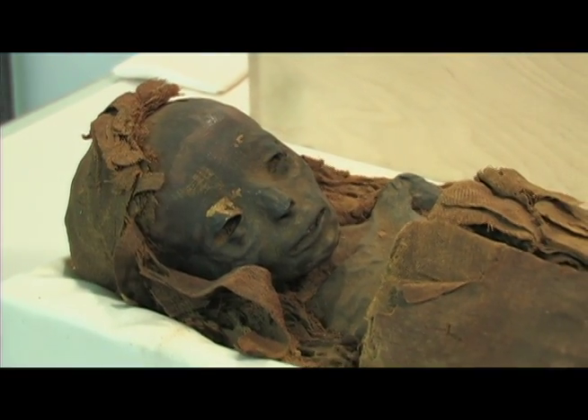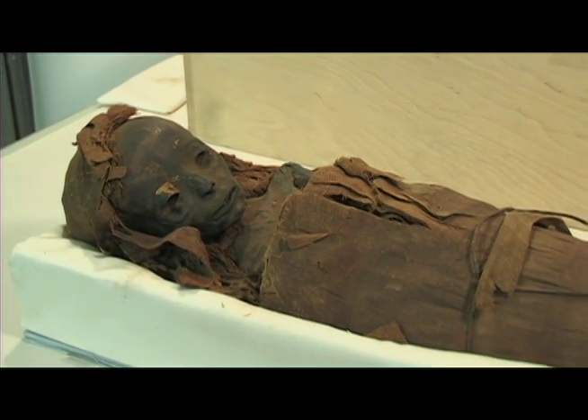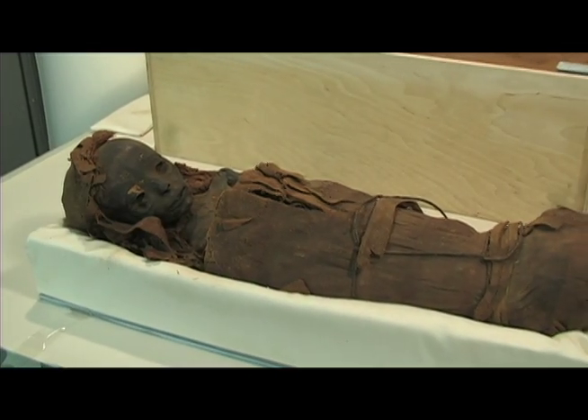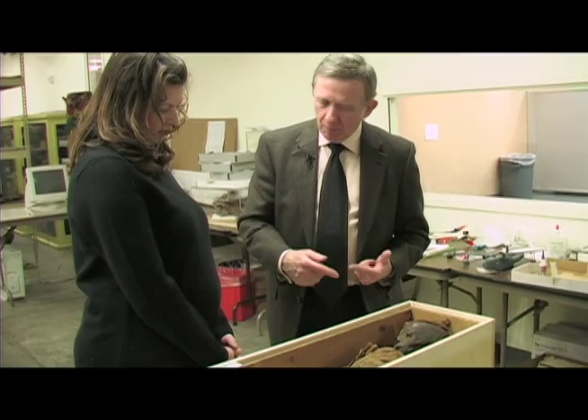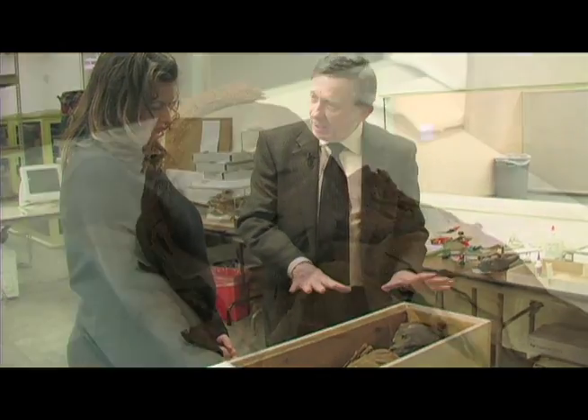Melinda Frillman is the manager of the St. Louis Science Center's collection department. She says the donors were told the child was a boy and from Egypt, but they had no scientific proof, only stories handed down over the years. The most fascinating thing about this is the questions it raises — the mystery of where it came from: who this mummy is, where it came from, what age it lived in.